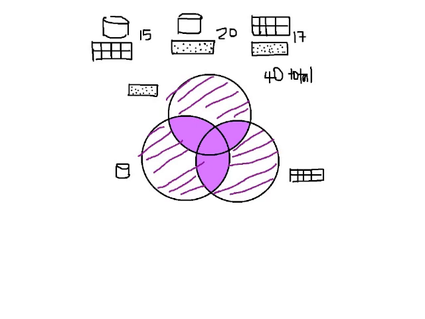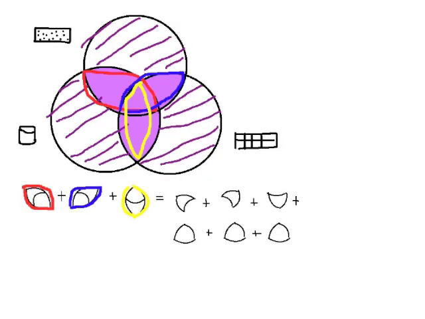Just as with the previous Venn diagram problems, you want to think of the diagram in terms of shape. So on the left side, we can add the red shape, the blue shape, and the yellow shape, because you know how many people have at least the chocolate and the graham cracker, or the graham cracker and the marshmallow, or the chocolate and the marshmallow.